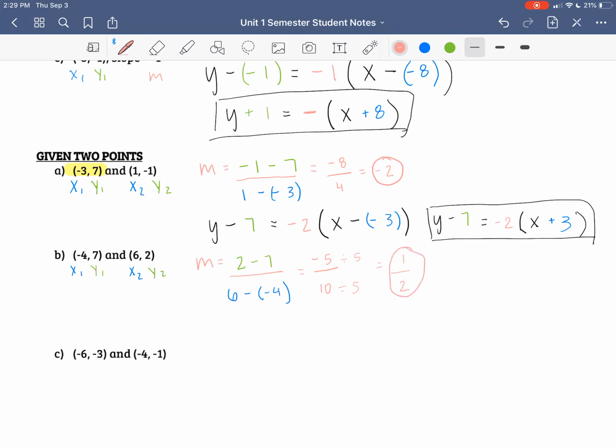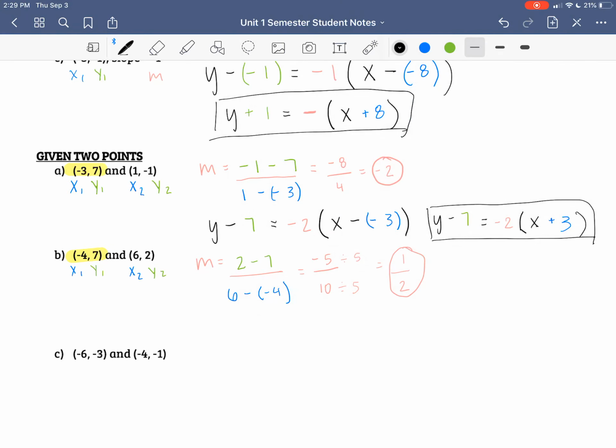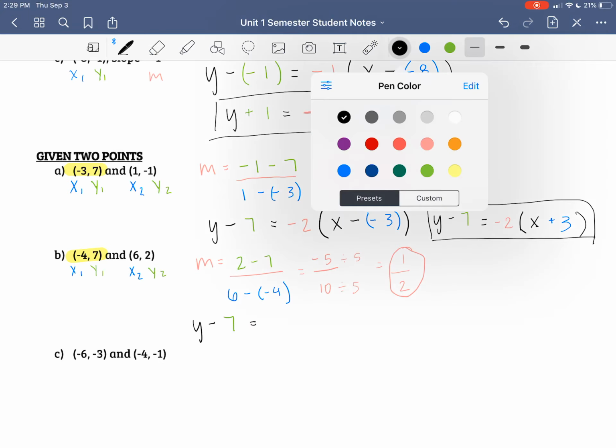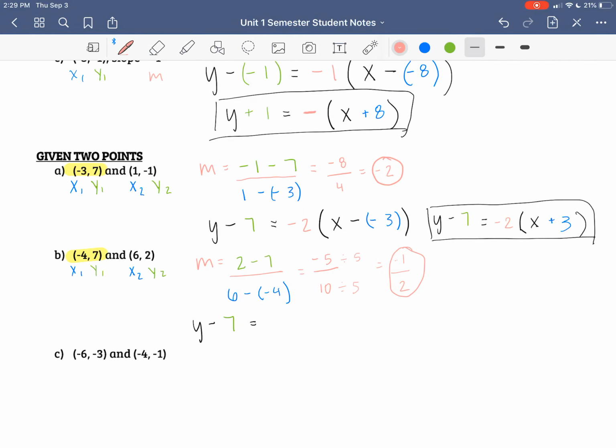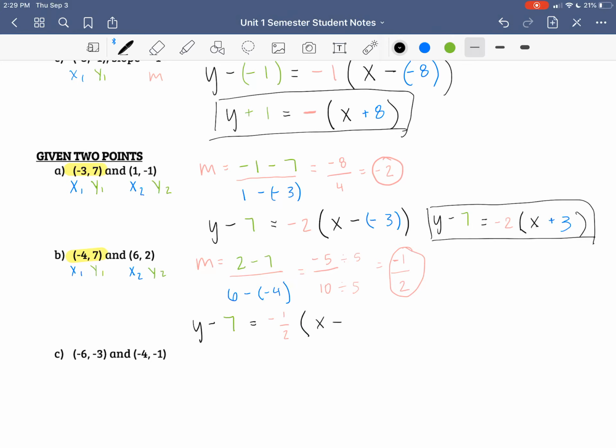So we'll use this slope, which is the slope for all points on my line. And then I'm going to use, again, I just stick with the first one. Creature habit, you can use the other point, and your answer is still right. So then when I write my equation, I'm going to write y minus y1. So in this case, I had another 7 for y1 equals the slope, which should be a negative 1/2. I dropped my negative. Negative 5 divided by 5 was negative 1. So negative 1/2 times x minus, and in this case, my x1 was a negative 4.